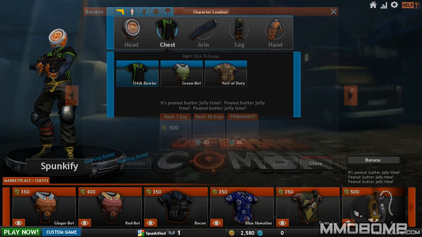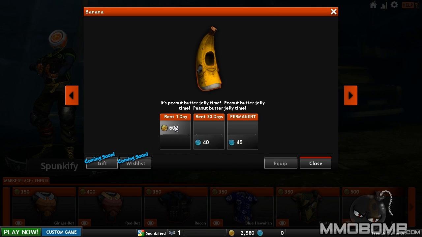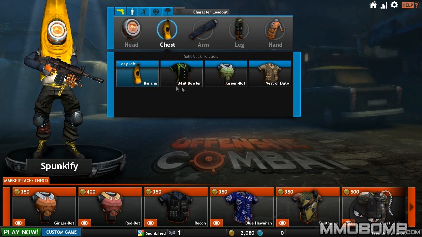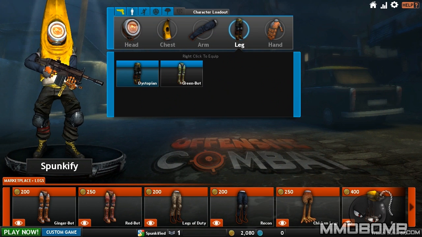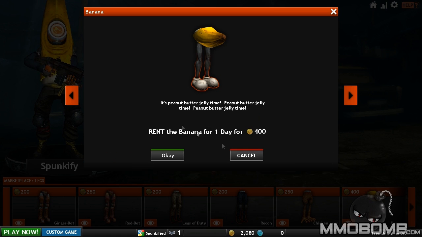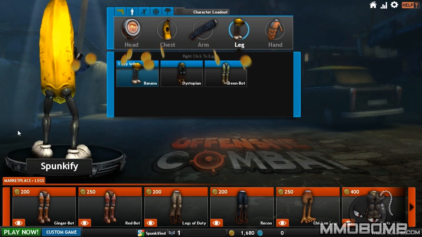So you can have blue Hawaiian shirts. I could be a banana if I want to, and I definitely want to be a banana, so let's go ahead and buy the banana suit. But I need the banana pants, so what is a banana suit without its necessary banana pants there? Aptly little banana peel ending right there, okay. Let's go ahead and rent that banana peel for one day.